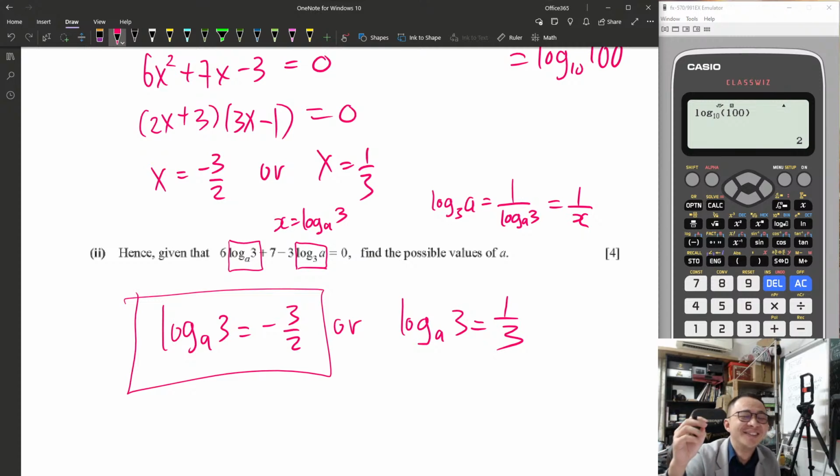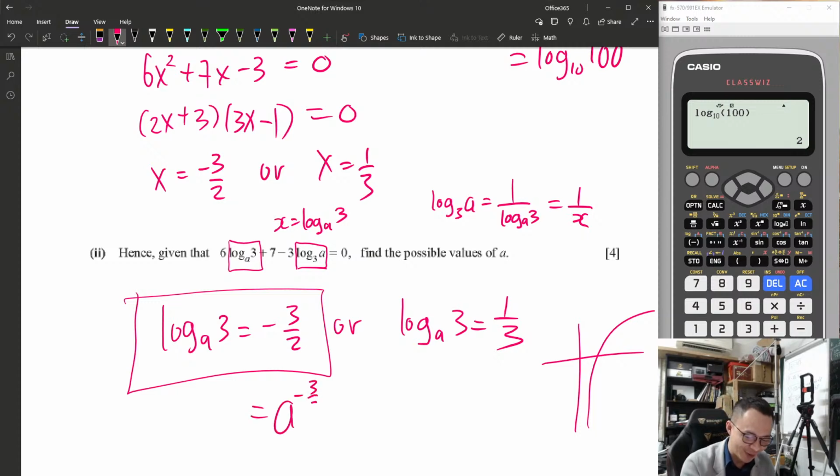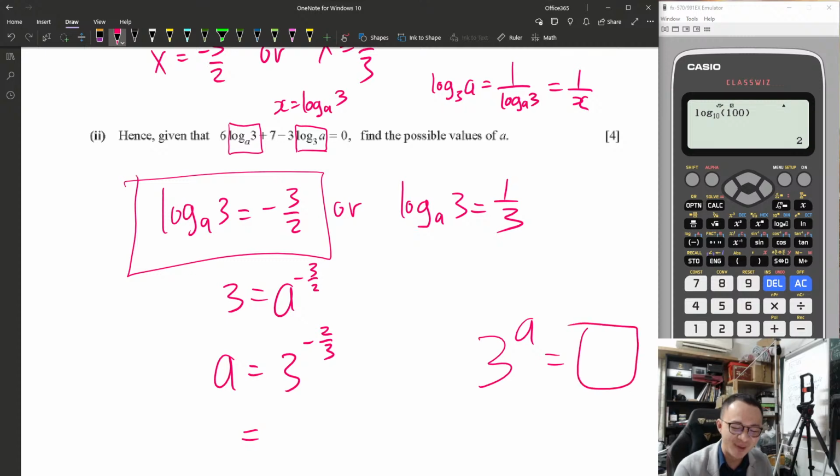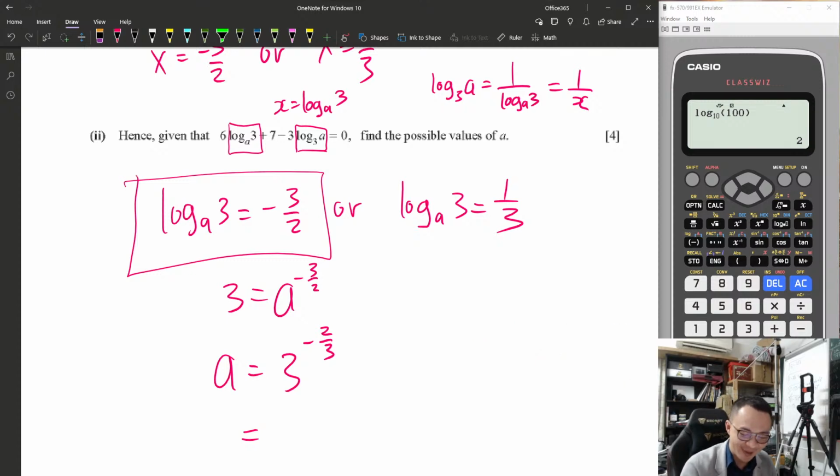Sometimes I do too fast. So can or not? Your log graph will look like this. The x value can never be negative. Okay, now my a power of negative 3 over 2 equals to 3. Yeah, can solvable. It's solvable? Yes, right? My god, what's wrong with my brain? Yeah, solvable. Yeah, can. It's like 3 power of a, then this number can never be negative. Okay. Sometimes I will just be too stupid.